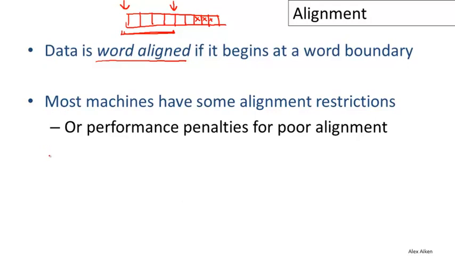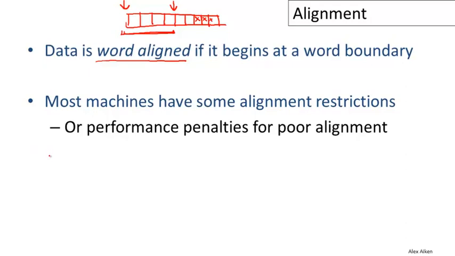And these restrictions come in one of two forms. On some machines, if the data is not properly aligned, meaning that you try to reference data that isn't aligned the way the machine requires, then the machine may just fail to execute that instruction. Your program may hang, or even the machine may hang, but the important thing is that the program will not execute correctly. So it's incorrect to not have the data aligned properly.